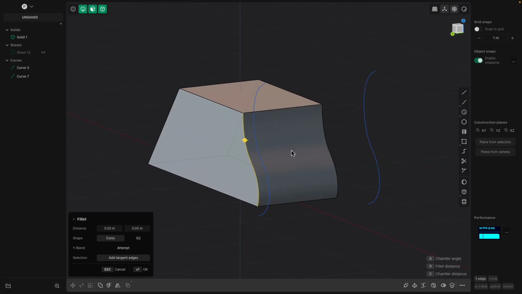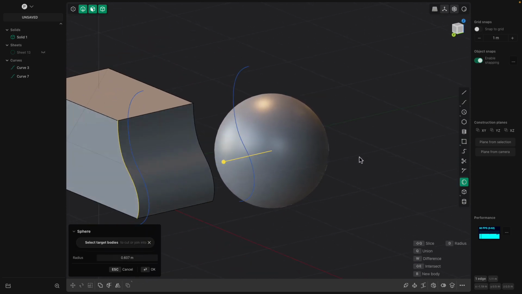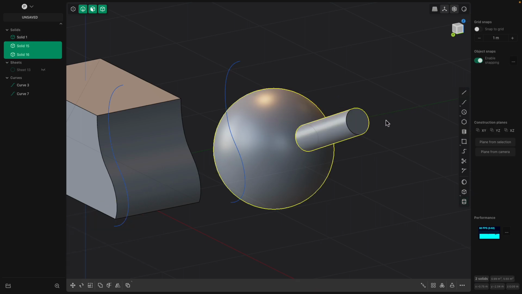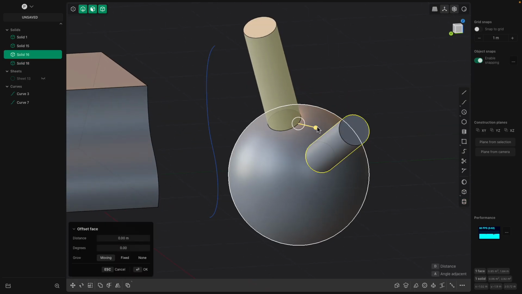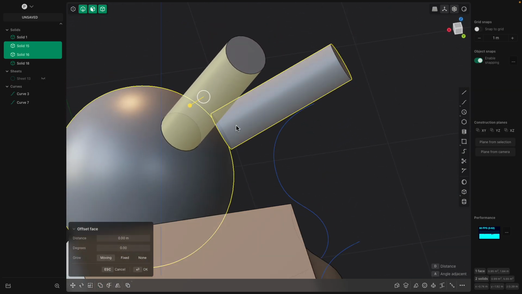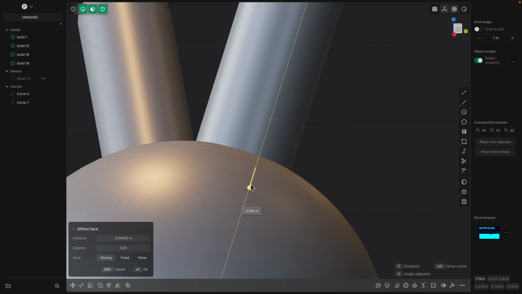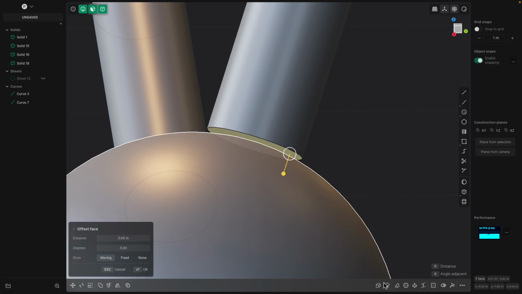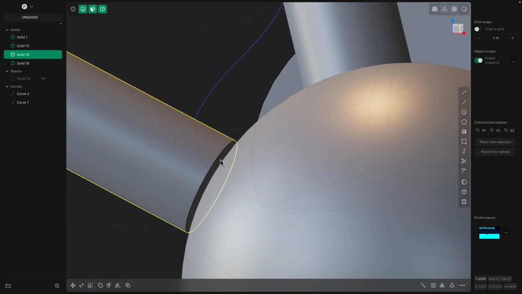Let's say in the past, if you try a sphere and we are drawing a cylinder, it will use the normal of the sphere, right? And then if you try to join this using Q, it will refuse. Why? Because they're not touching, and in order to make them touch, we usually extend this area. But nowadays, with version 1.2, we can just use match face. So that's another usage of match face.